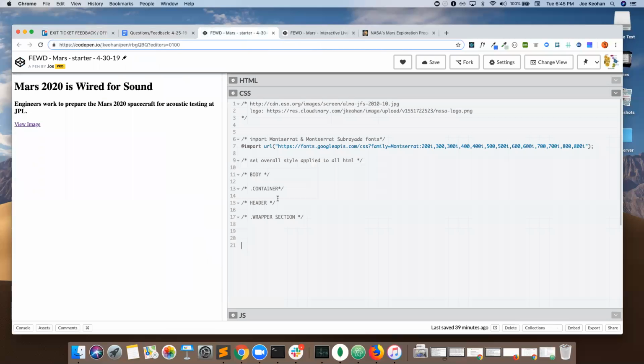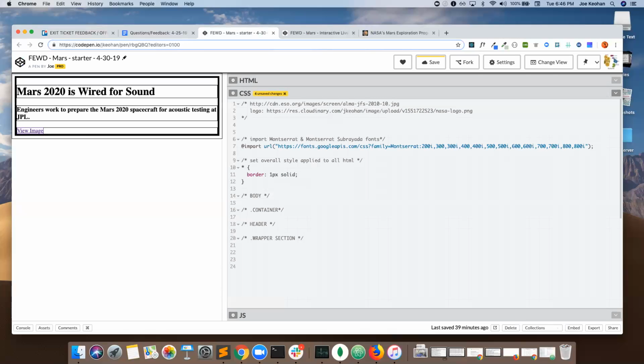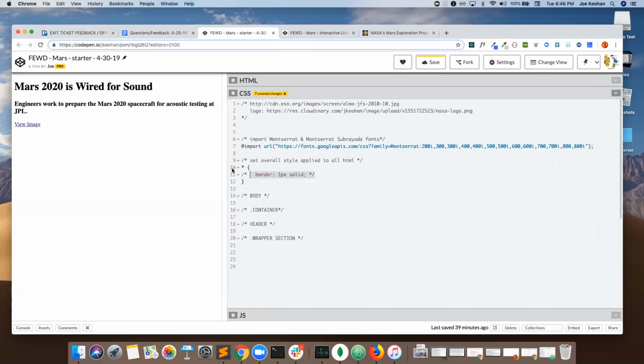Like if we start with this, the first thing that I probably want to do is do something like this. Border 1 pixel solid. Now I know where everything is. I know what the thing that contains it is, how far it stretches, right? I know everything here, and so when I'm starting to move things and add things, it makes sense to me because I see the thing. Without this, it's just kind of like magic behind the scenes, like where does it end? Where does it begin? What's it nested in? I don't know.